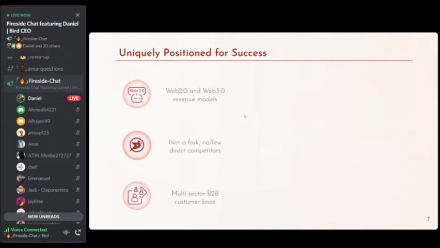So, as we've seen in this presentation, we're already building for a bunch of the hottest sectors in crypto. So we are going to be able to be very adaptive and dynamic in our future. As one sector gets hot or cools off, Bird's got a footprint in all of the other sectors. So it will make us a lot more robust to market shocks and unexpected changes in trends and all that stuff. And I think this sets us up for success quite well because obviously crypto is a very volatile industry. The broader our base of customers and revenue and product development, the more resilient we can be going forward.